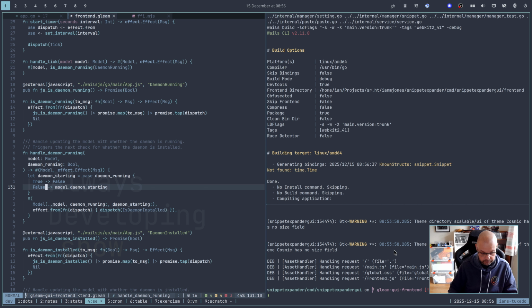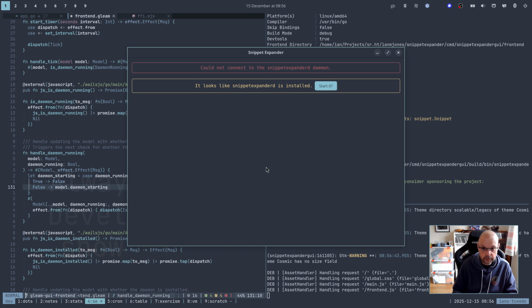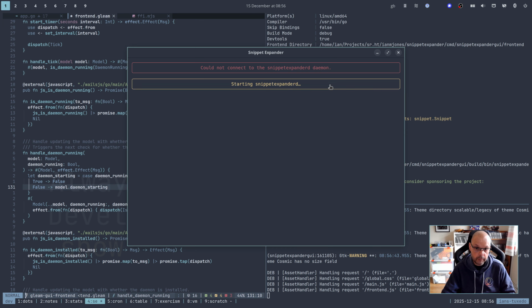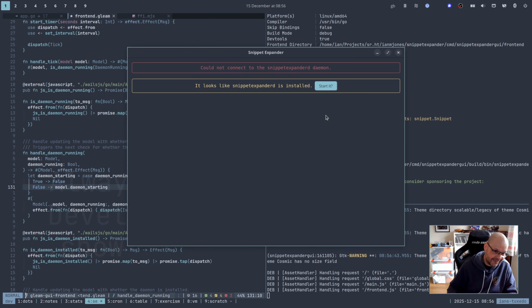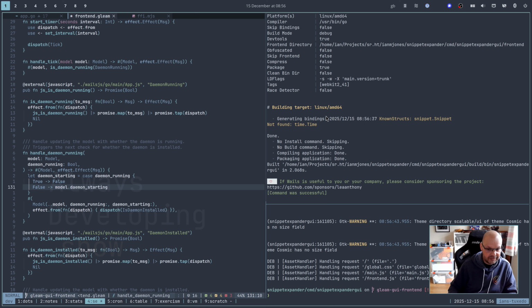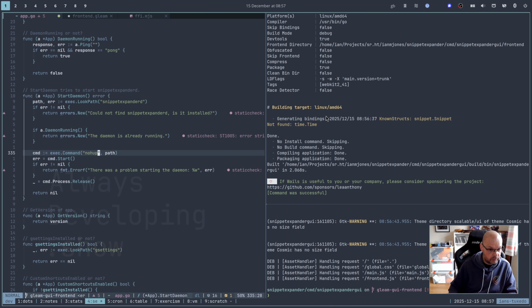Let's try that. Right, it should still be in a failure state. Okay, so in theory, this might last a little bit longer. Oh, I've got the error in. Okay. Let's go back to the Go code.